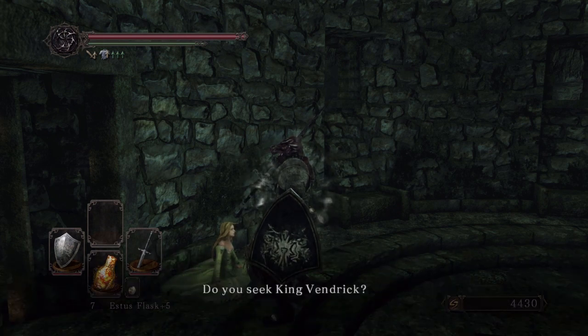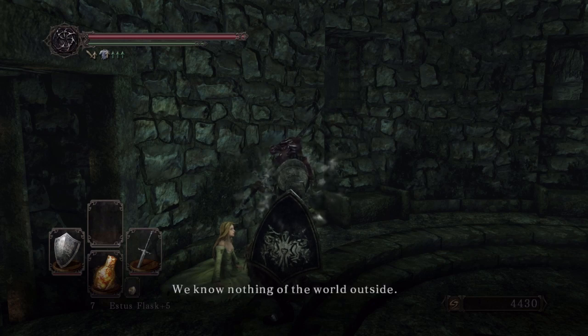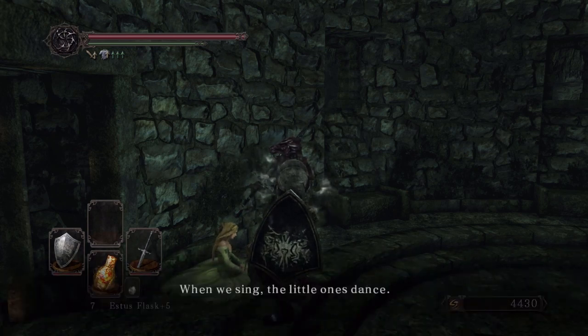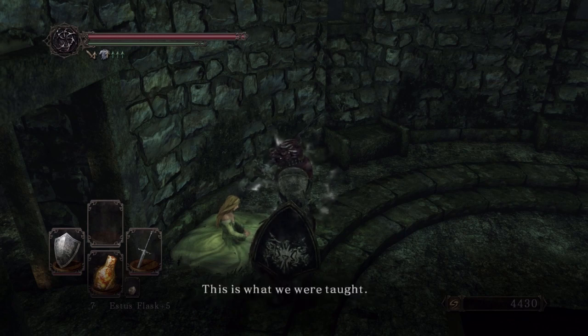Do you seek King Vendrick? But what is a king, after all? We know nothing of the world outside. Never leave here. When we sing, the little ones dance. The little ones grant comfort to those who bear death and dark. This is what we were taught.